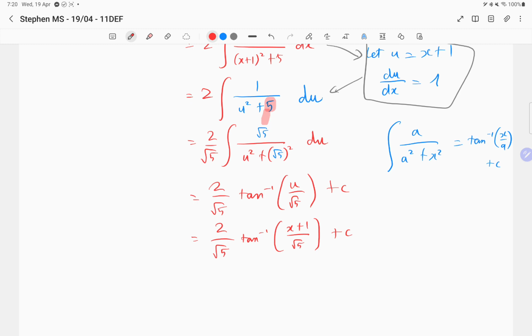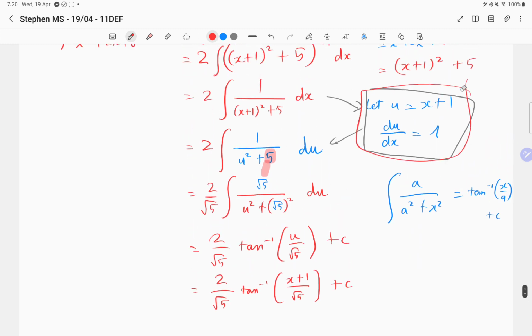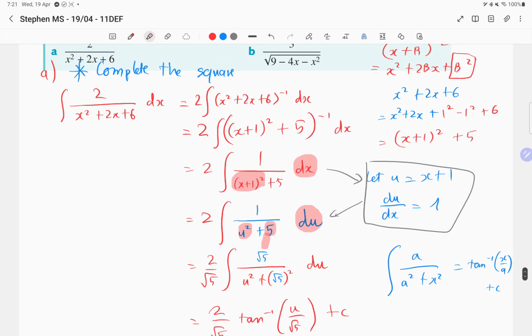Yeah, just a little bit more steps. The only part that is new is this u, the du over dx thing. The main part again is to change from this to that. And because u is a more complex one, u is a function of x. When you substitute u in, instead of having x plus 1 squared, you have just u squared. It's simpler, so that it matches the formula as well.